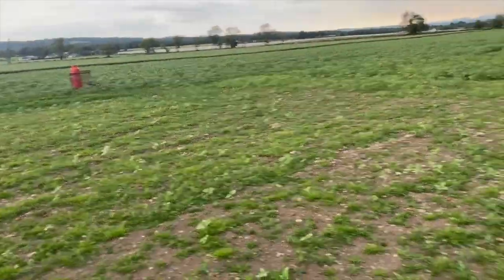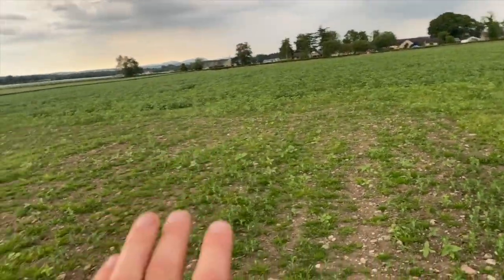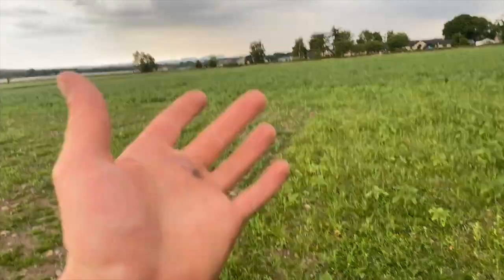From that to that. You can see the tulip patch. You can see the sunflowers coming. They are coming. Oh, I don't know how thick they'll be. The weed pressure next door as well. There's a few issues in this field, but we're just going to have to deal with what issues come. That's the way it goes. It'll be what it'll be. There's kind of nothing we can do about it now, unless you want to go out with a hoe and weed all the weeds out, which I don't want to do. So we'll leave it be.